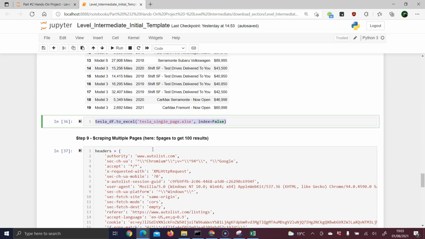That's it. Afterwards, one step further, we don't want to get access just for one page, but we want to get access to 5 different pages and store 100 results, because in each and every page we had 20 results and 20 times 5 is 100.